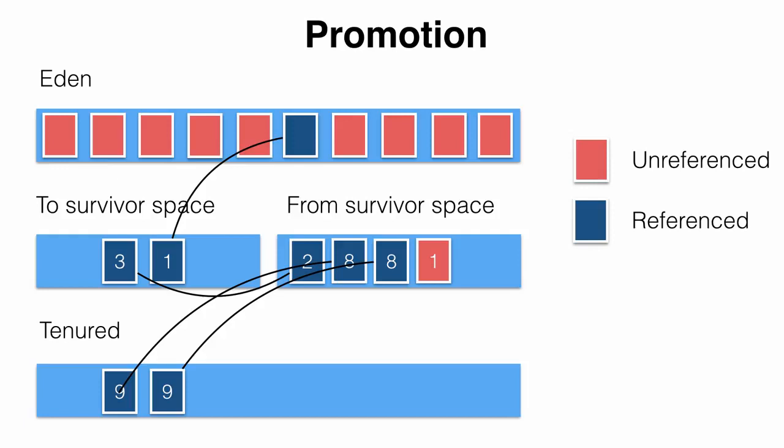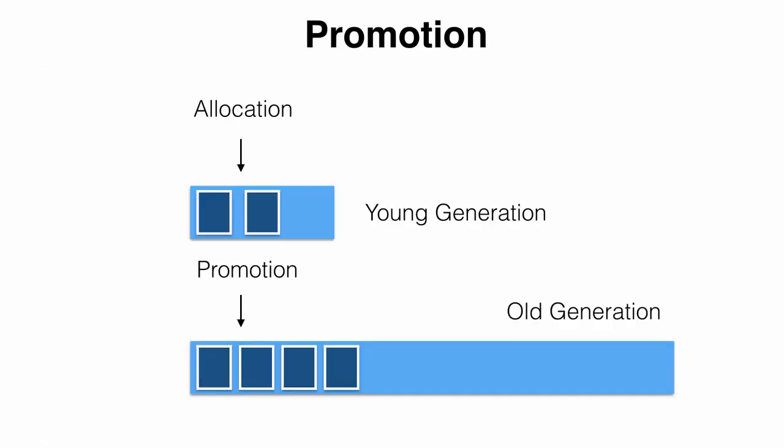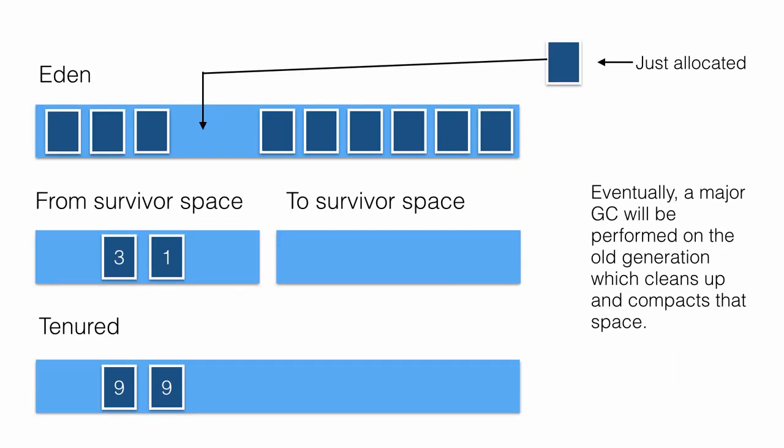After a minor garbage collection, when aged objects reach a certain age threshold, we have like 8 in this example, they're promoted from the young generation to the old generation, which is tenured. So right now we have the young generation here and the old generation. Remember, the young generation has the survivor spaces, so an object can last in there quite a long time depending on when the garbage collector comes around. As minor garbage collections continue to occur, objects will continue to be promoted to the older generation space depending on what's happening with those particular objects.